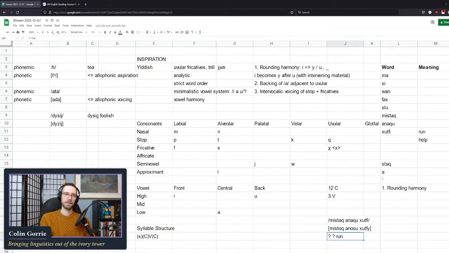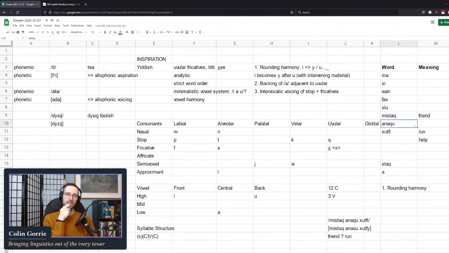Okay, so maybe we have something like mistak, I'm just going to put in an example here, and maybe mistak is friend, because we're keeping it friendly. We're having a nice friendly atmosphere here, so why not have our first noun be friend? So the friend runs to anaku. Anaku is what?